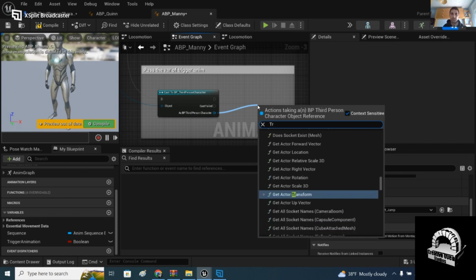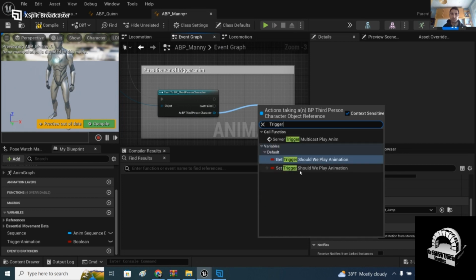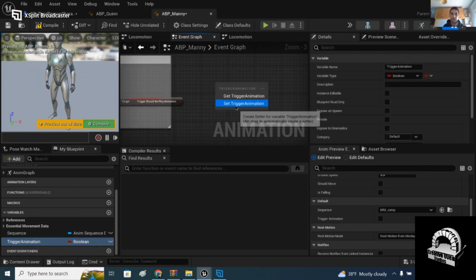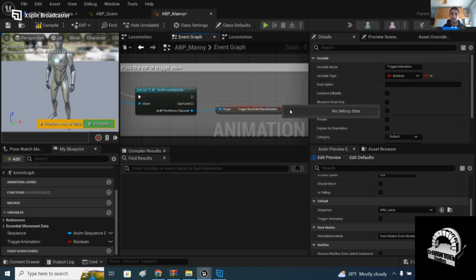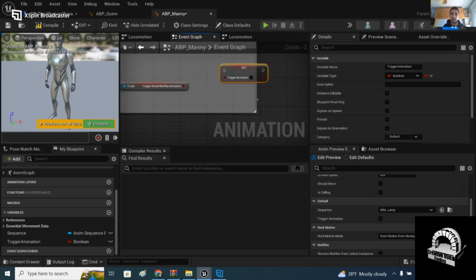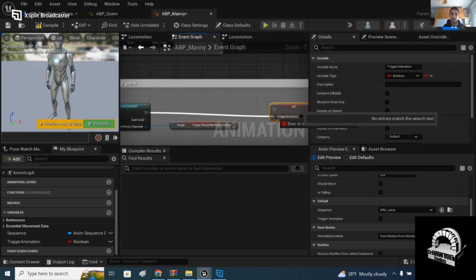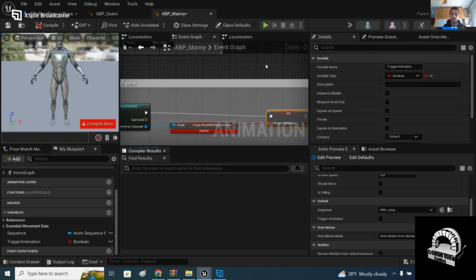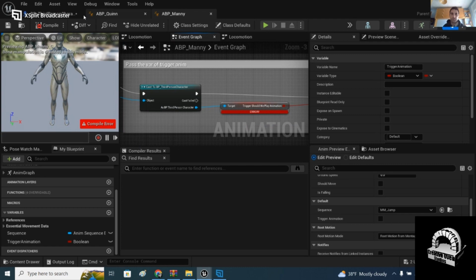Trigger, trigger. Okay, we get it, and we set this one, and now when we toggle it, it should go. I guess I need to compile here too.